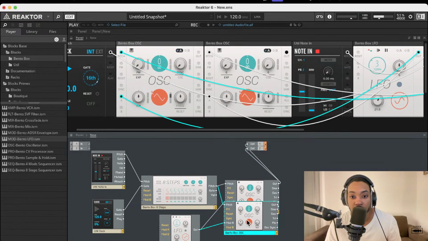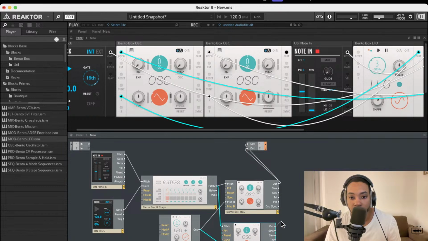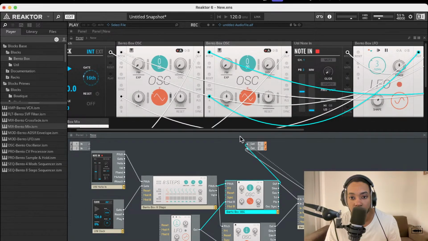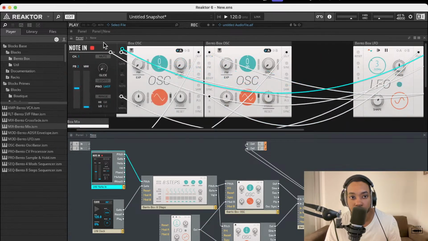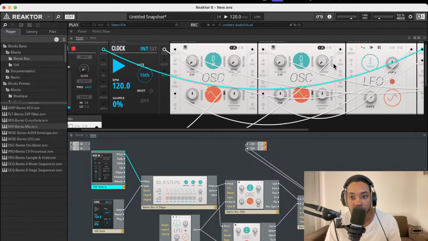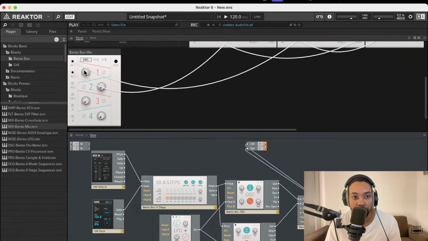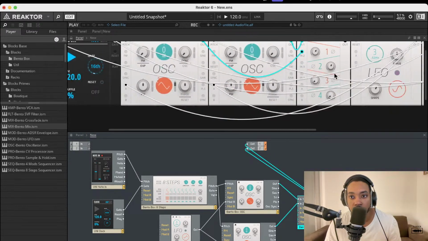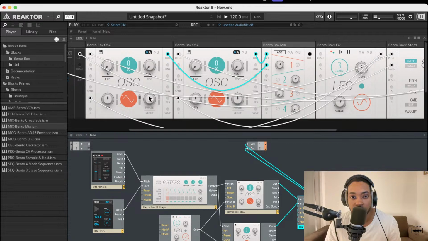Go ahead and double this up. I'm going to reorganize our panel. And I'm going to adjust our volume back up to where it was. Just getting a more interesting sound with 2 oscillators going.